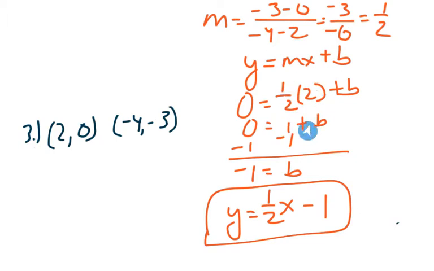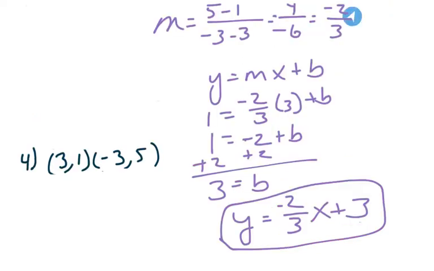Again, if you need to slow it down and review that multiplication there, do what you need to do to be able to understand it. The y-intercept is negative 1, so you should have y equals 1/2 x minus 1 as your final answer. Very unlikely that you would get the right answer with a mistake in there, but it can happen. You can make 2 mistakes that kind of cancel each other out. It doesn't happen a lot, but I have seen it happen.